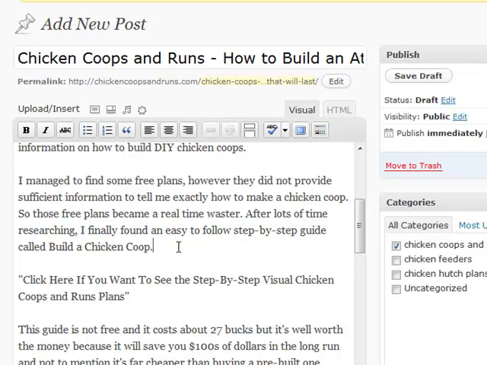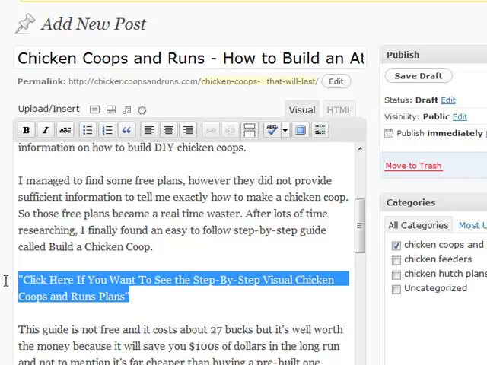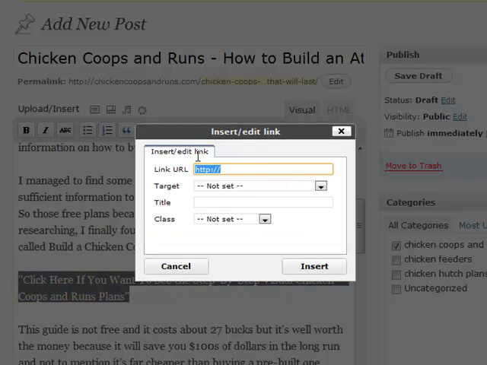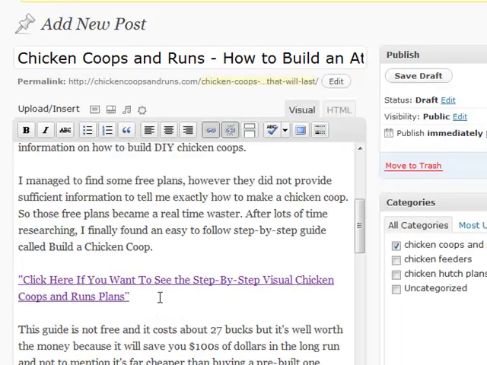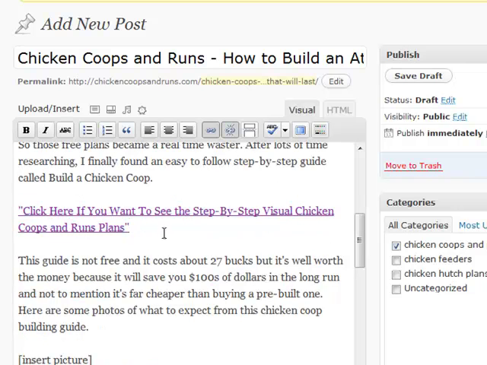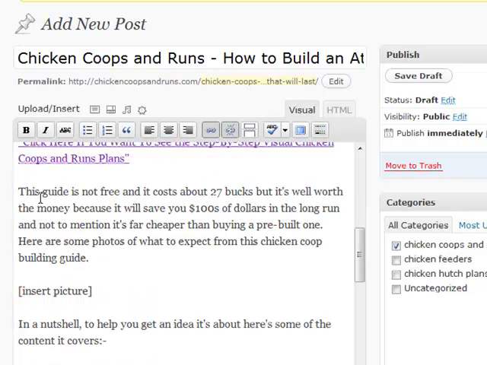After that, somewhere in the middle of the post, we want to include a call to action again. This is where we'll insert our affiliate link in about a week's time when the new blog starts to age. For now, I would just link it back to our own site, just to show you what it will look like when it becomes an anchored text link. The text will actually turn blue, and when you place your mouse cursor over it, it will be clickable when we publish it. The pre-sale story then continues.